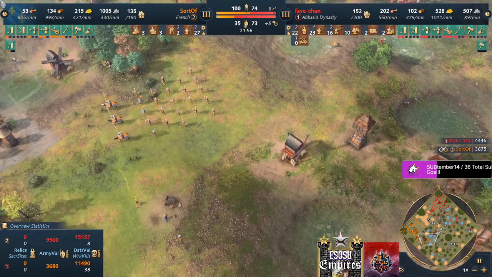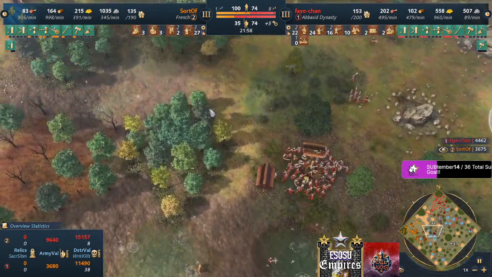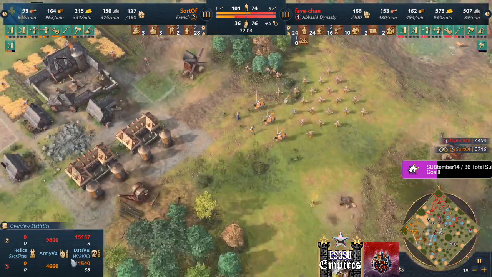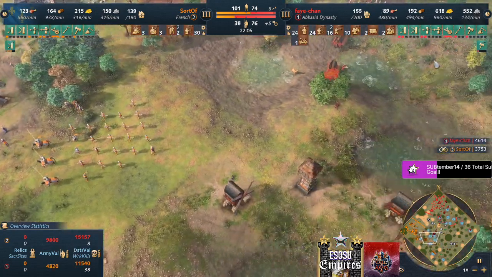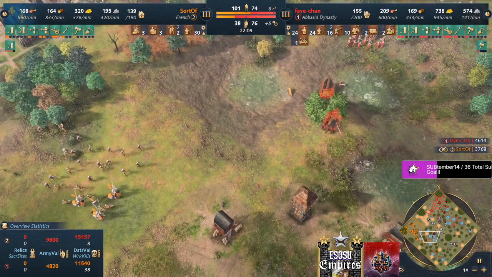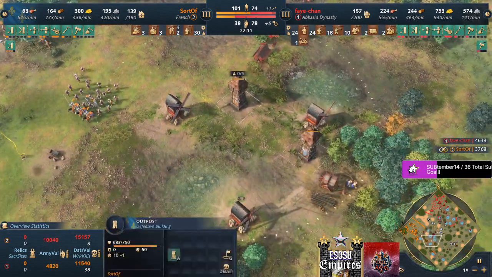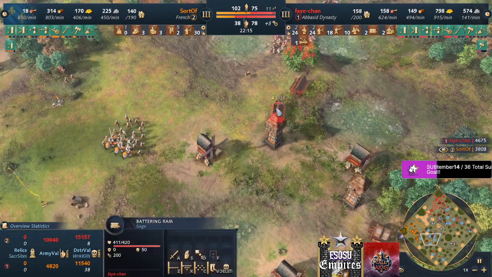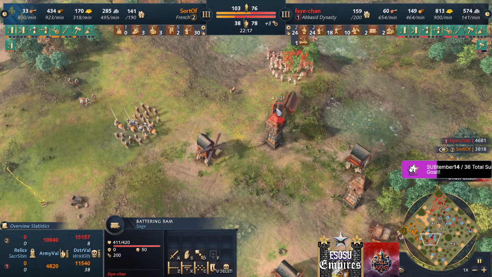Another mangonel. Let's go. Some rams. Start to destroy some buildings. Bring the heat. Bring the pressure. Double spring holding placement doesn't do it. It should do way more to the rams, bro. Like, way more.